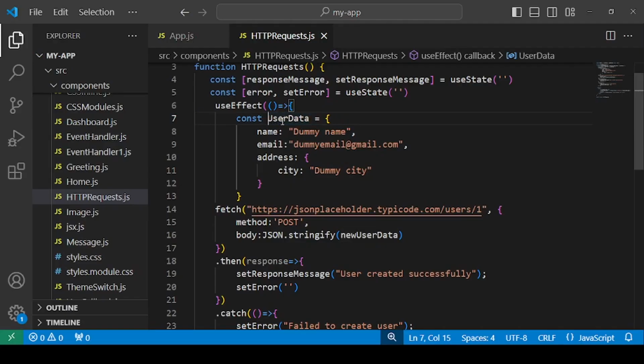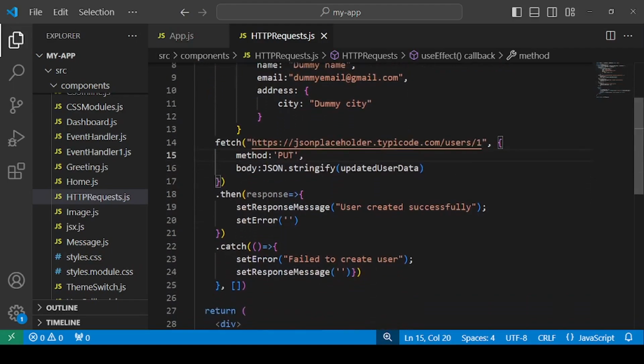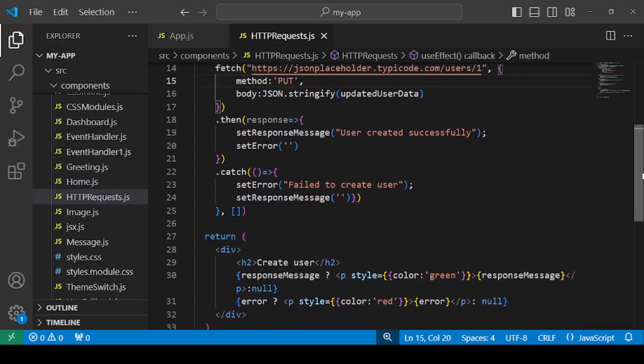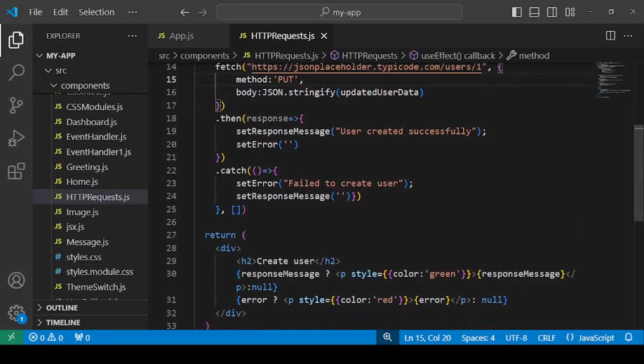So I will just change the variable name to updated user data. In JSON.stringify, I specify updated user data and mention the method as put method. The rest of the code is going to remain the same.